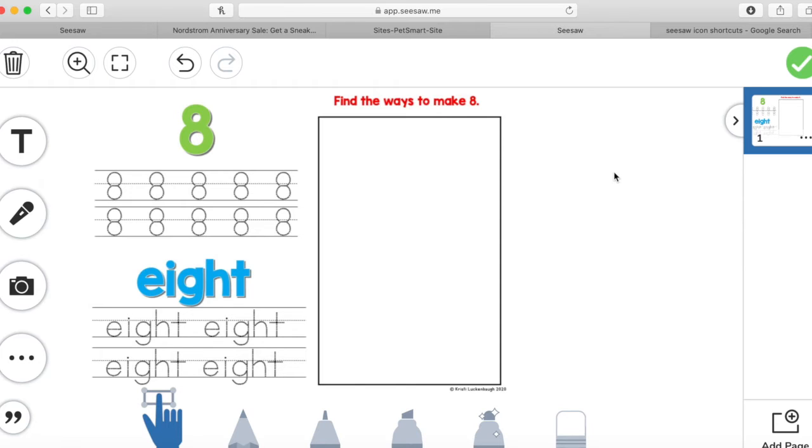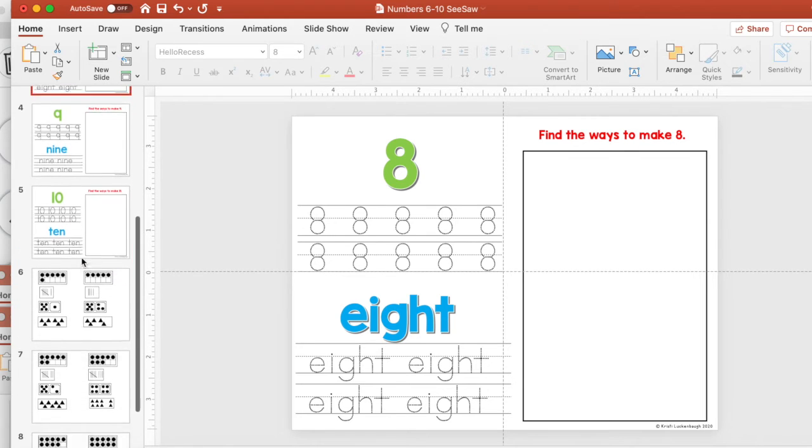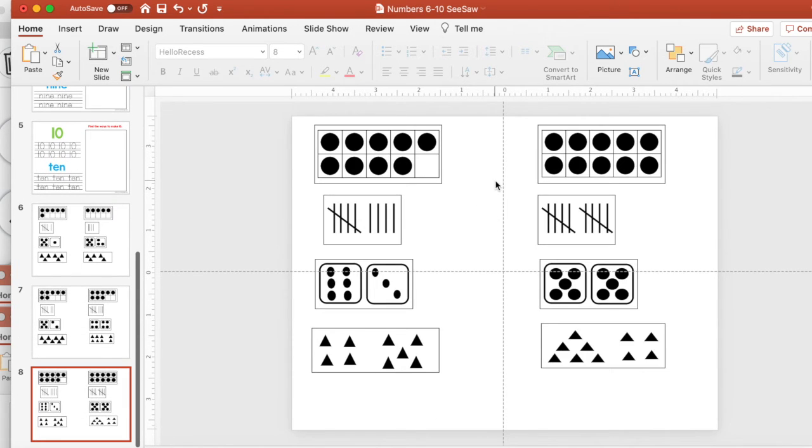Okay, the next thing I'm going to do is insert the movable parts. Now, I've already saved some. However, I'm going to show you really quick how you can save pictures that you've created for movable parts. So I'm going to go, let's see, I've created some down here. These are the pictures I want to use for movable parts. So what I do is I screenshot each picture as best as I can. Mine automatically saves. I'm on a Mac, and there are different screenshot programs you can use, so whatever works for you.